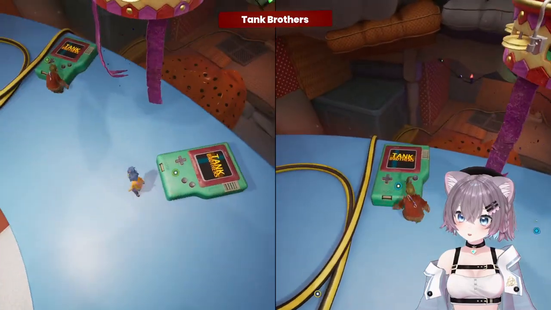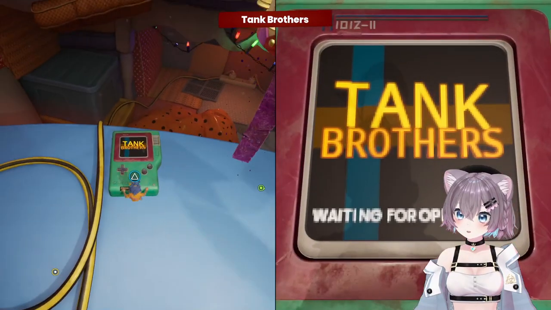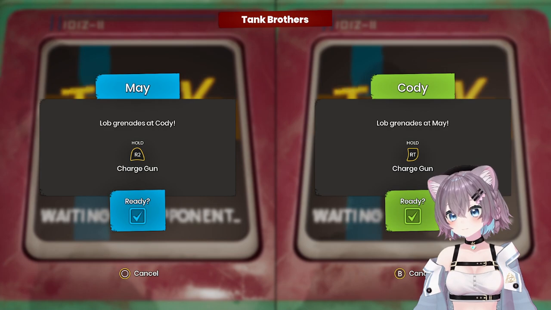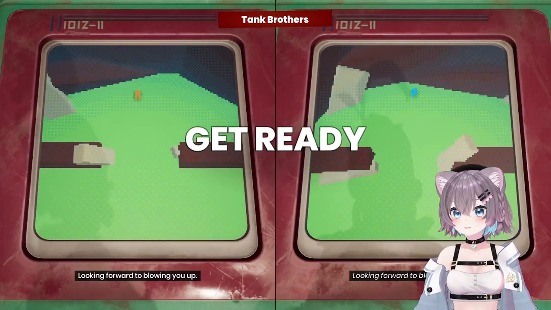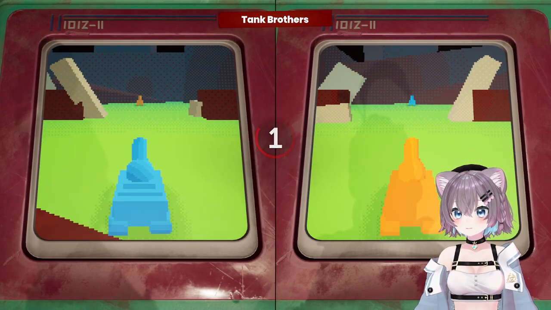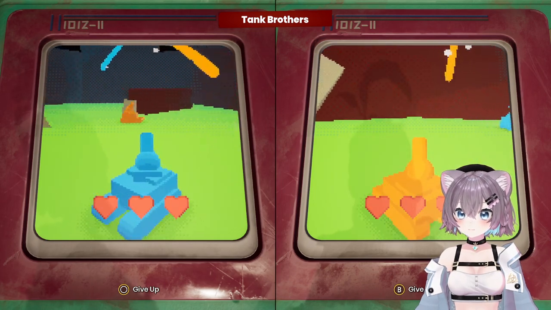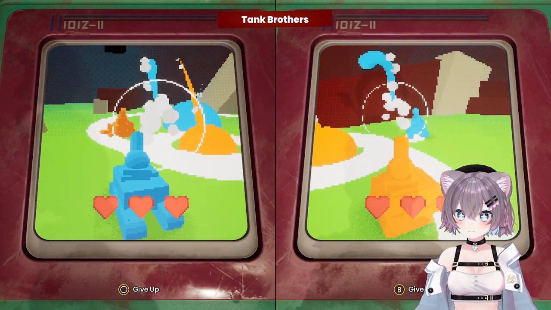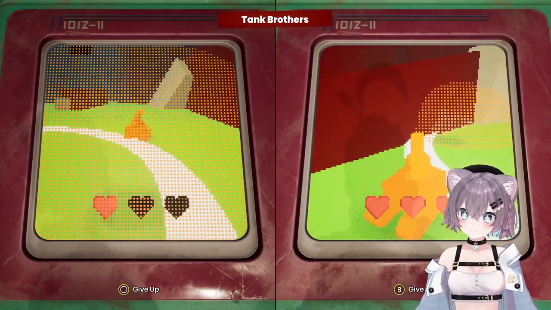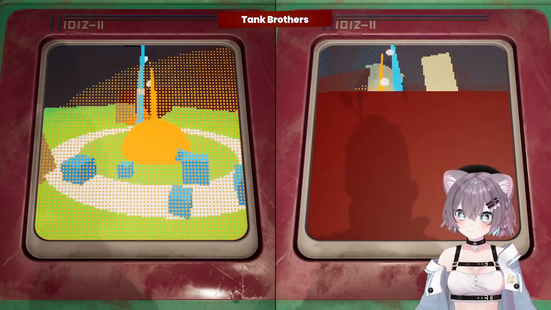A mini game. You have to come to that one. Oh. This one is mine. Oh, I see. Lob grenades. Yep. That's what we're gonna do. Your first hit's on me. You won't hit a thing. Oh, we can. I didn't realize we could move. Almost. The art of war. Okay.